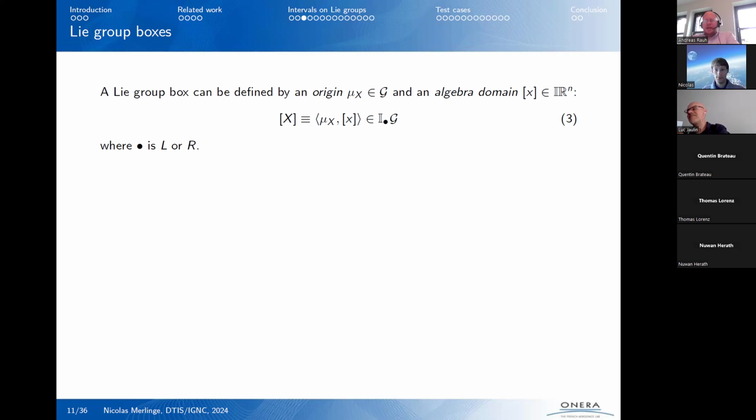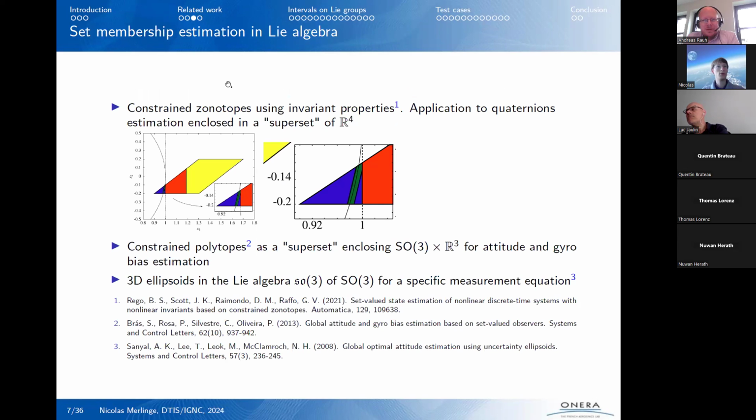Would it be the application then of the works you quoted? I think you quoted Brenner's paper somewhere in the state of the art. I'm not sure I get what you're talking about. Yes, there's a paper of Brenner, Rego, and that's something I'm thinking about. I think it's more convenient to work inside the manifold via the bijection rather than enclosing the manifold here.